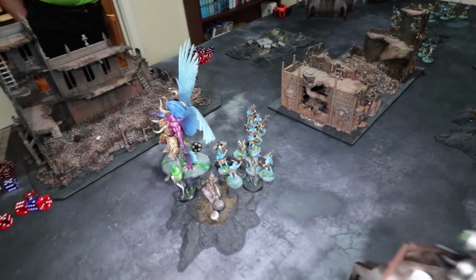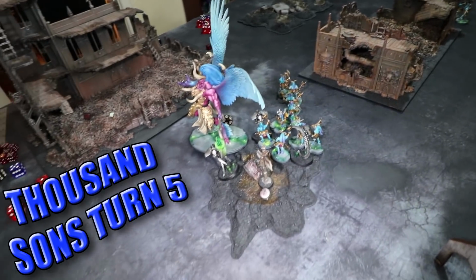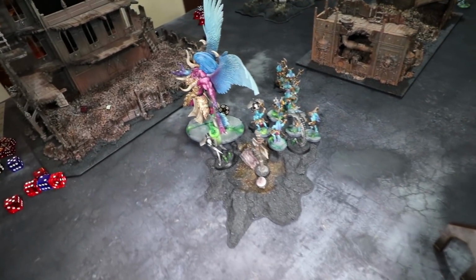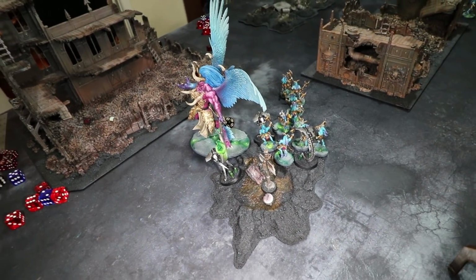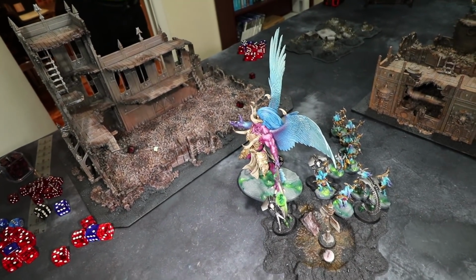Okay, so turn 5 for the Thousand Suns. Magnus flew over and got into close combat with my wraiths along with the Zangors. I lost 2 of my wraiths, I killed a few Zangors, and that was it. Okay, so now we're going to move into Necrons turn 5.